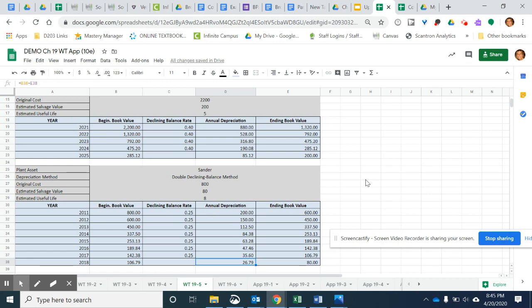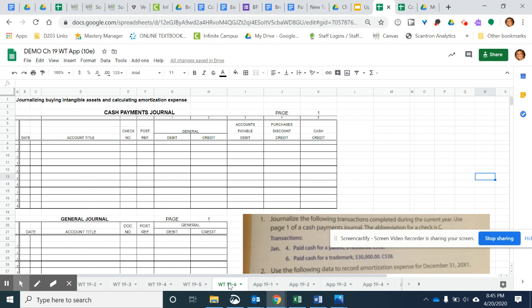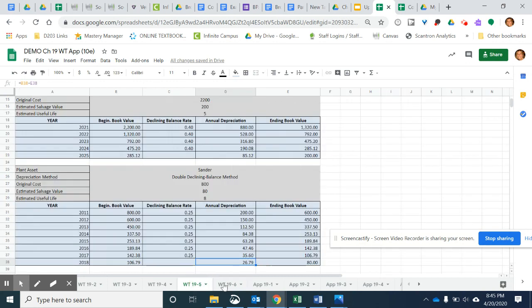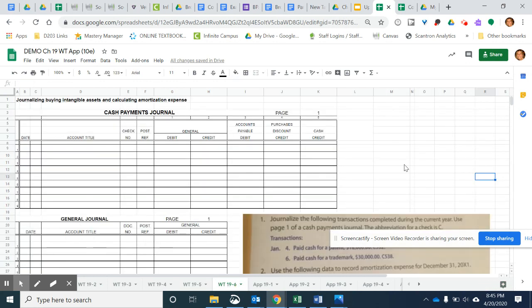Well, I might start it on Thursday, because on Thursday I'll do 9-6 with you, and then I'll have you guys do the mastery for Thursday as well. Because 9-6, this won't take long at all. So you guys can do the mastery on Thursday, and then we're going to do the study guide on next week on Monday, I think it is, and then we're going to have a little quiz on depreciation. All right, so that's all happening next week.